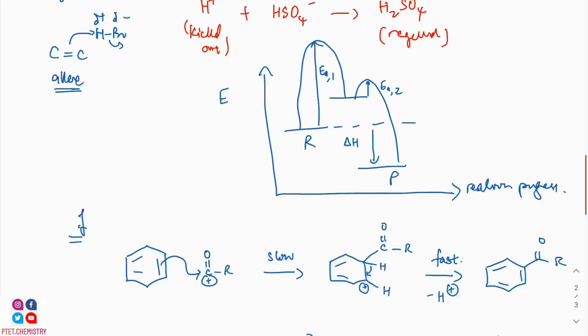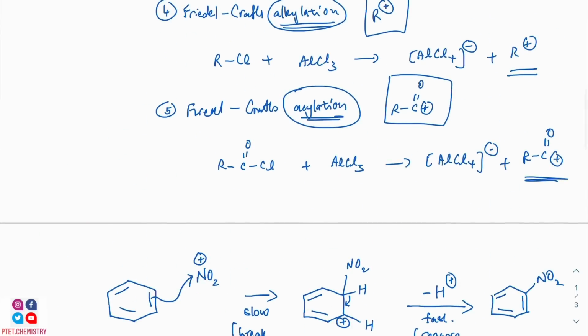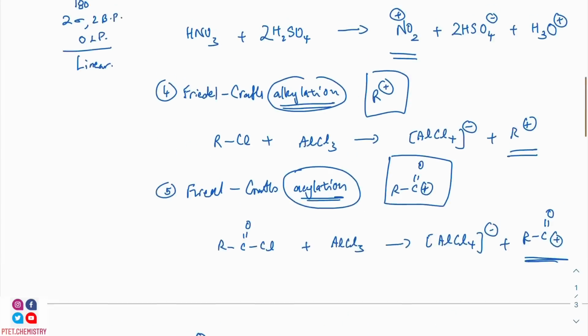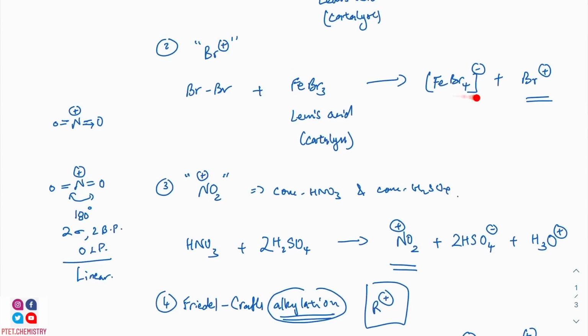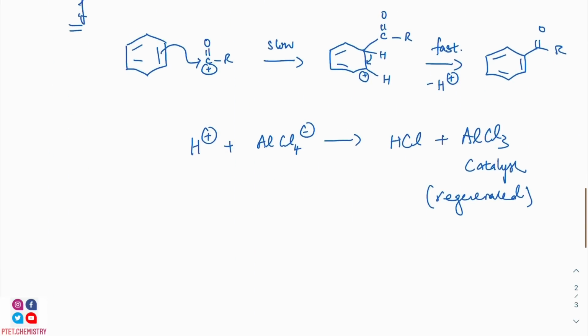I've just shown you that it's not that clear cut for this, but when you use an acyl cation, which is generated from AlCl3 plus that, or in the case of this, it's just AlCl3 plus the halogenoalkane, this can also react with the H plus that comes off to regain the catalyst itself. You also have a similar property here. This can react with the H plus that comes off from the electrophilic substitution mechanism to give you HBr plus FeBr3 again. Same thing here. This could react with the H plus that's given off to give you HCl and the AlCl3 back again, because those are just Lewis acid catalysts.